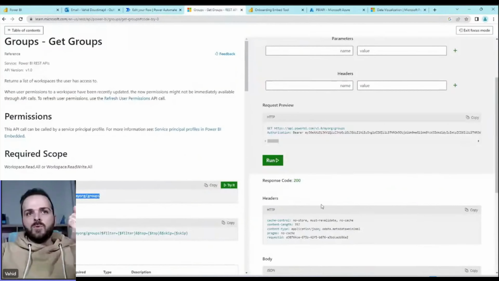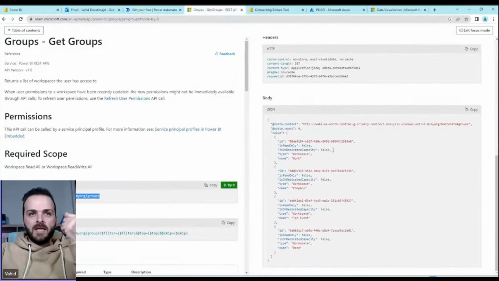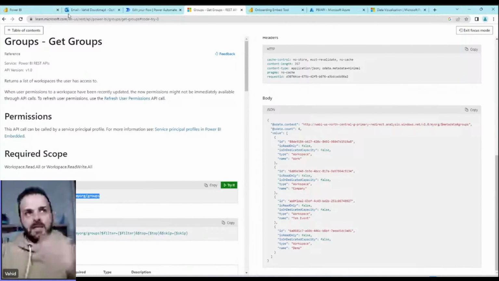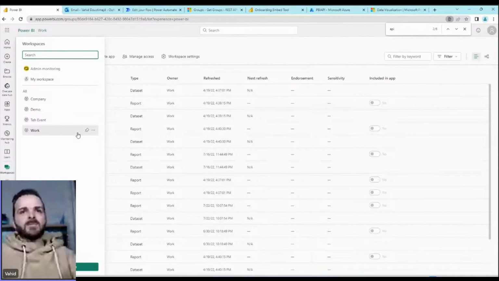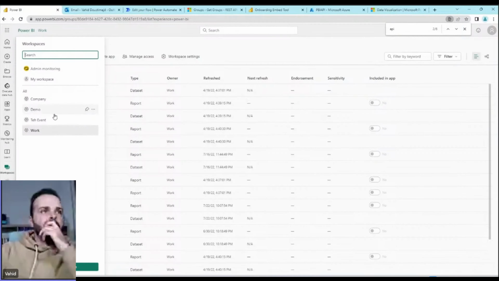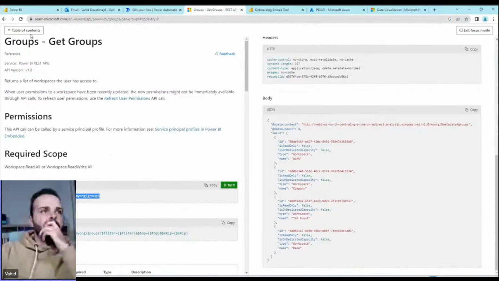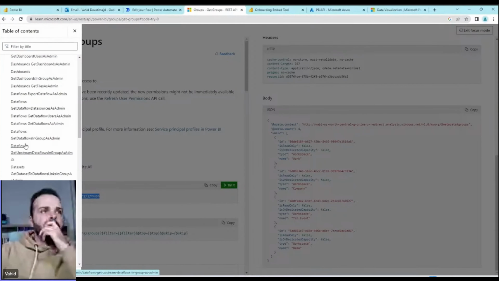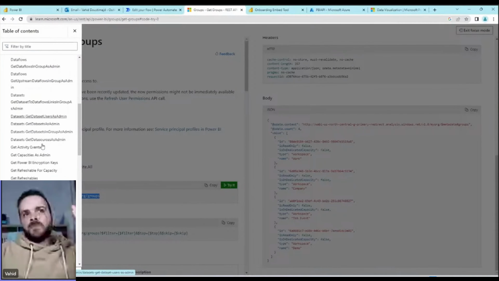But let me show you another thing here, which is I can see 4 workspaces here, because I have access to all of them. Again, if you are an admin and you want to see all workspaces in your tenant, you need to use another thing here, which is Get Groups as Admin.